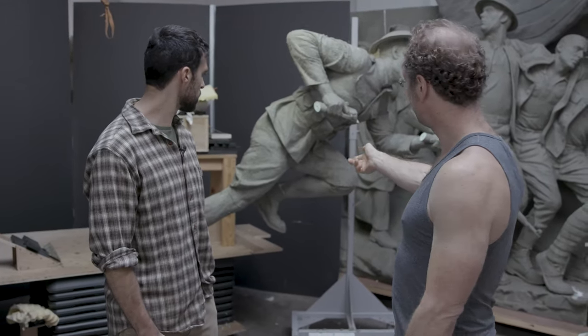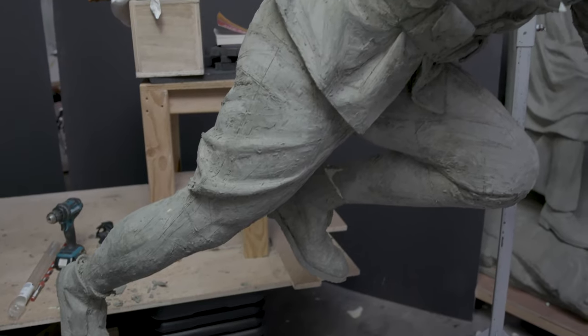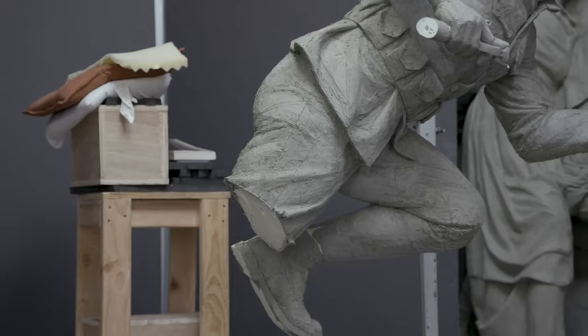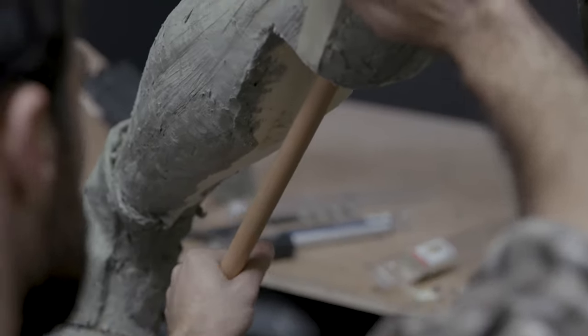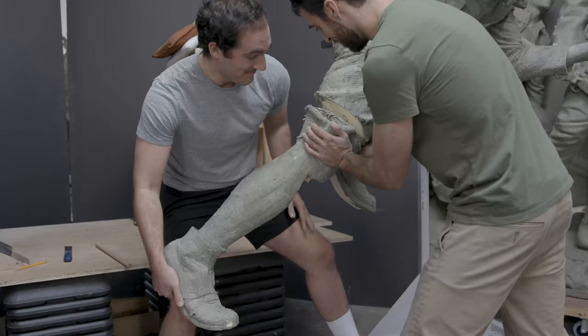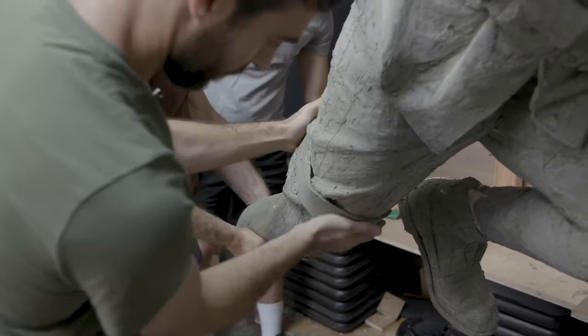Alright, so we got an issue with this figure because my figure the leg is much longer in the femur. You have to cut it and then move the whole thing — it's just gonna look a lot more monumental and heroic. What we're gonna do is cut right above the joint of the knee, separate here and then put a dowel in, and then lower from a seam somewhere right in here, lower this and that will lengthen the femur, and then we have to reattach everything with epoxy and re-sculpt it with clay.